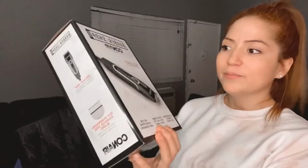And I got this machine, which is the Conair shaving thing. She has never cut hair, by the way. It comes with some of these things, I guess it's like the numbers. It comes with the comb and scissors, but I don't think I'm gonna be needing this at all. And it comes with the machine, and this cover for him to not have hair. So I'm gonna put my apron on because I'm not trying to get myself all hairy. I'm putting on my lenses so I can see better. And let's see how this goes.